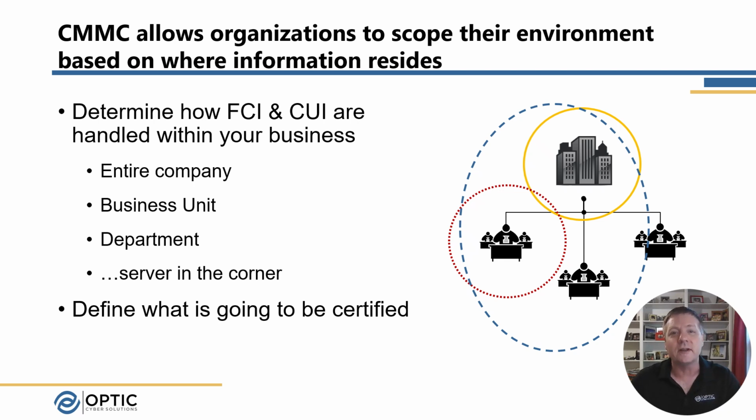And the general rule is, though, especially for smaller organizations with 100 or less employees, if you have 40 to 45% of the individuals in your organization using FCI or CUI, it might be better to go ahead and just scope in the entire organization rather than running two separate security programs, one for your corporate cybersecurity and one for your CUI cybersecurity requirements as necessary for CMMC. So there are some other considerations while you're defining your scope to take into account: do you really want to run two programs? Does it make sense for you?